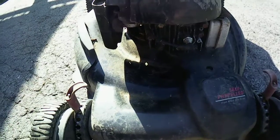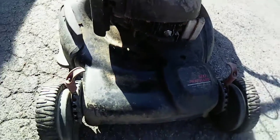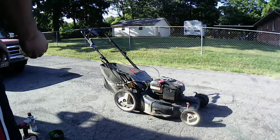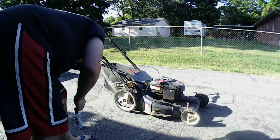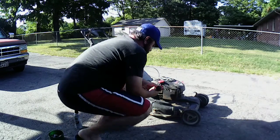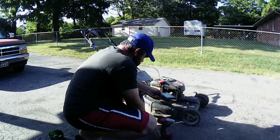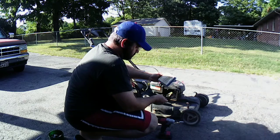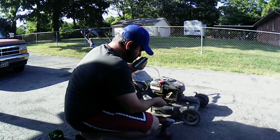Okay. So, alright, I'm going to stop babbling. Let's start turning some wrenches. Let's see if we can get this mower going. Alright, let's see if we can get this thing to fire for a split second. We know the carburetor is probably dirty on it. So, just for real quick, I'm going to go ahead and zap it off here with my impact. See what the air filter looks like. That's actually not too bad. I was actually expecting a lot worse. Wow. Okay.